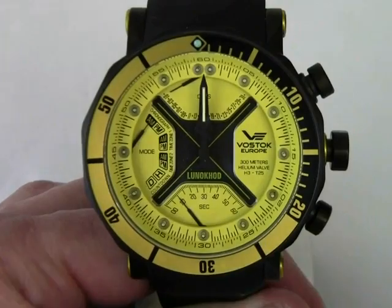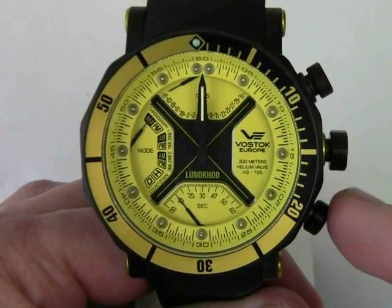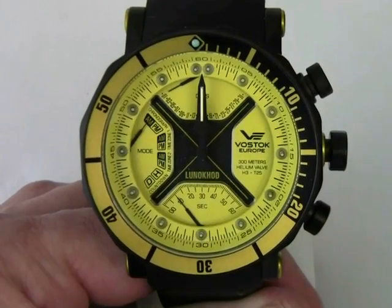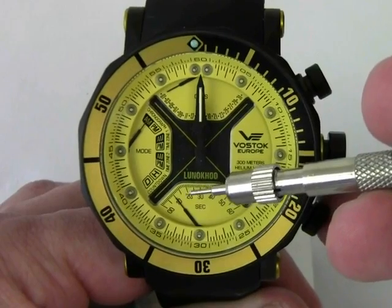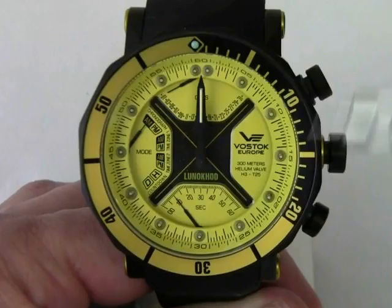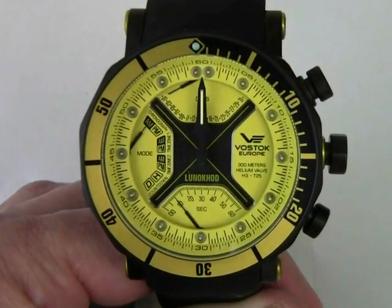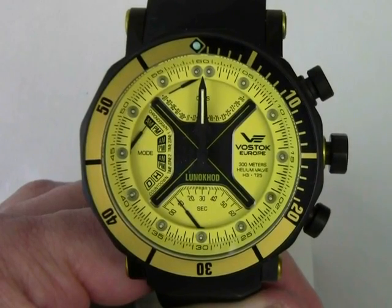Now if you noticed, I pressed the B button, which would normally be the reset, because I wanted to write down when the first runner passed the finish line and know what that time is. Now it looks like nothing's happening right now in the watch, but that's not the case, because in the background the chronograph is still running.